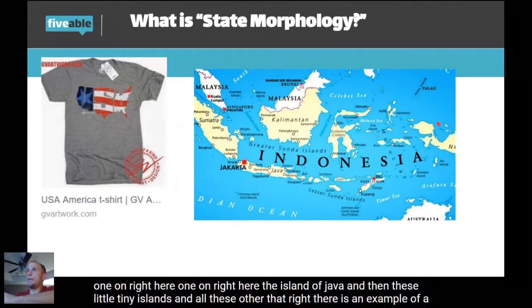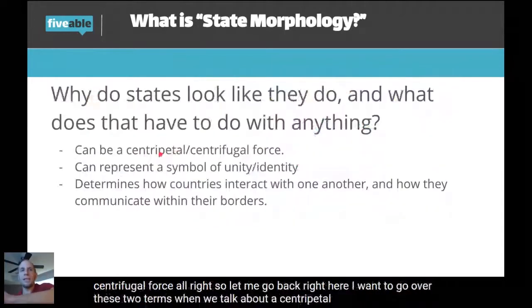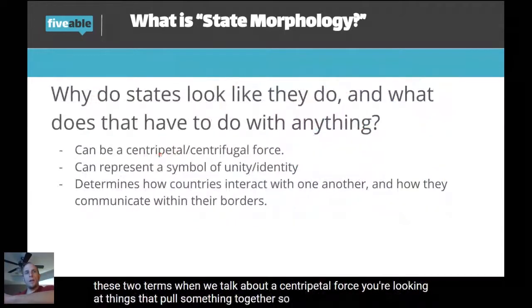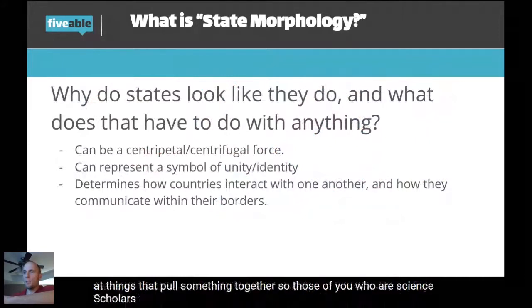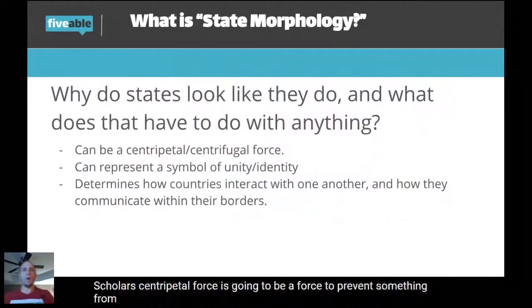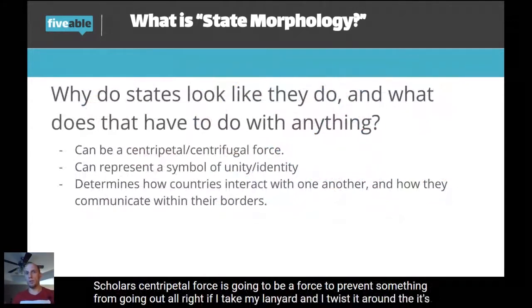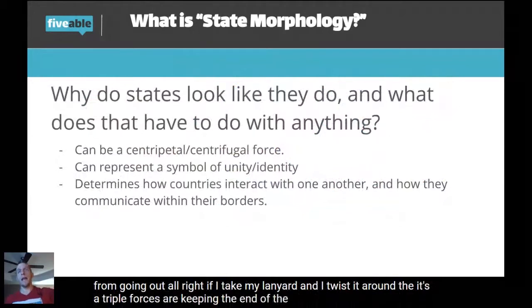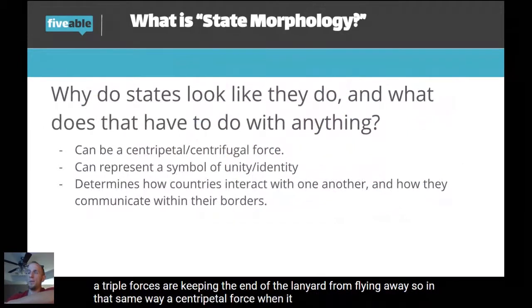I want to go over these two terms. When we talk about a centripetal force, you're looking at things that pull something together. Those of you who are science scholars know a centripetal force is a force that prevents something from going out. If I take my lanyard and twist it around, the centripetal force is keeping the end of the lanyard from flying away. In that same way, a centripetal force when it comes to nationalism is something that unites a group of people.